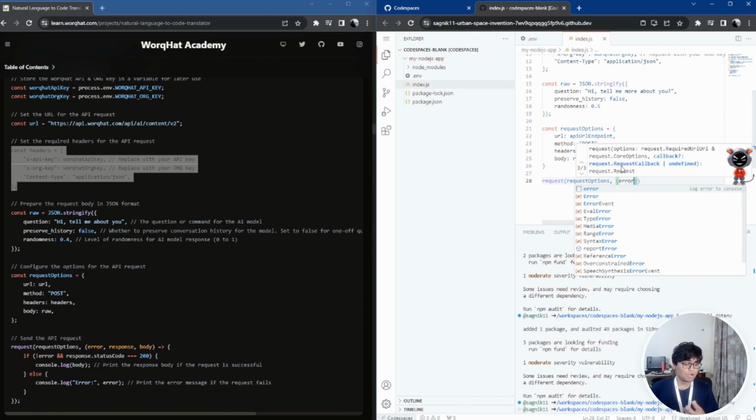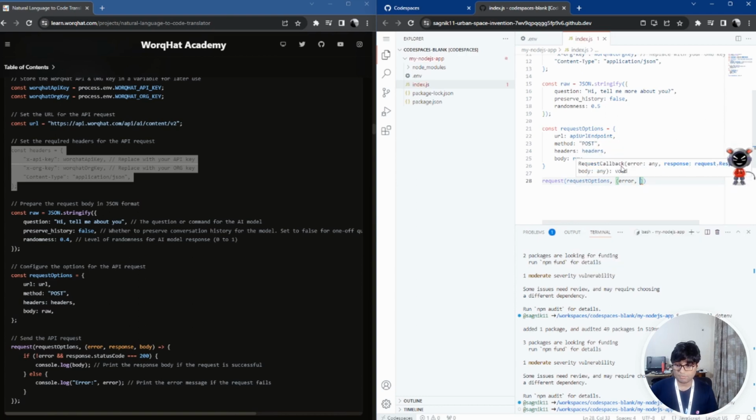If you don't know what callbacks are, you can go ahead and search on Google on what callbacks are and how they are useful for sending requests and waiting for responses. But most applications generally have two to three callbacks. The two callbacks are generally error and response. But here we'll be working with three different callbacks: the error, response, and the body, because that makes things easier. So error, response, and body.